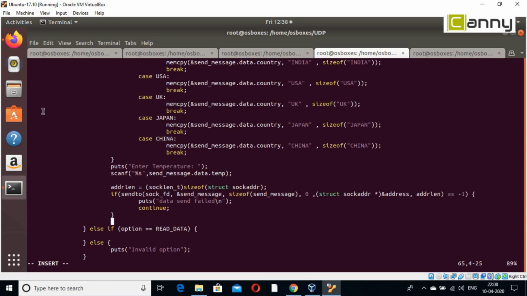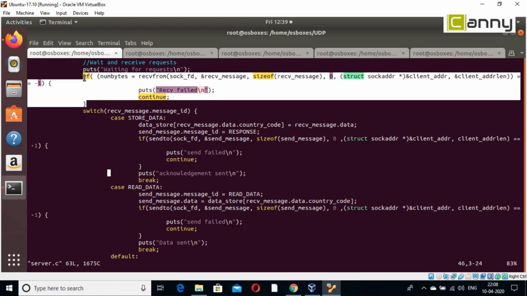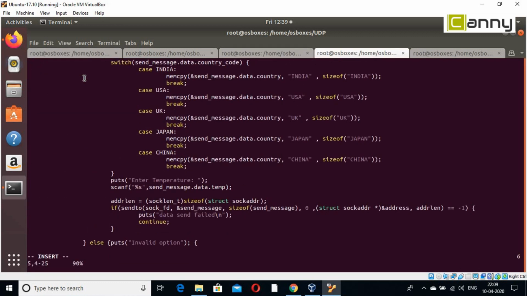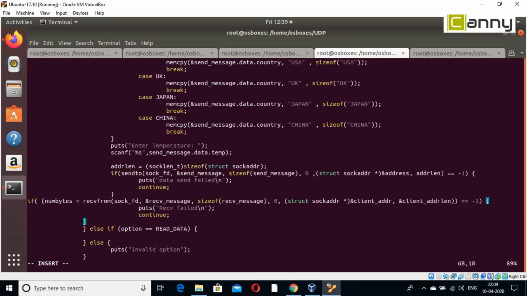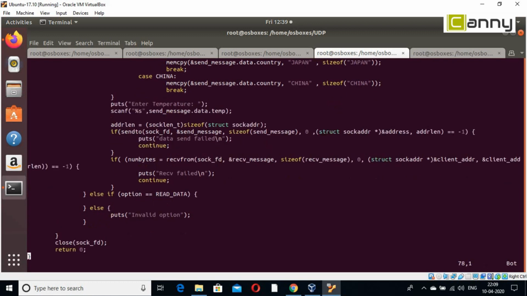So it is the same thing. Let's copy this receive from call here, address, and this is like ADDR length.